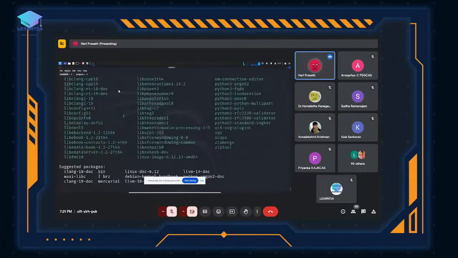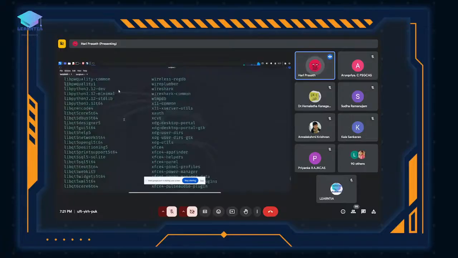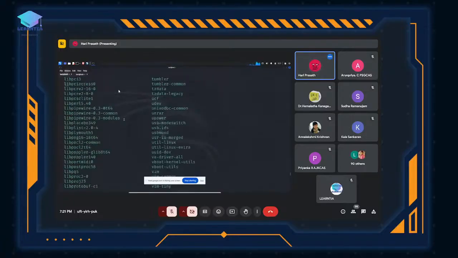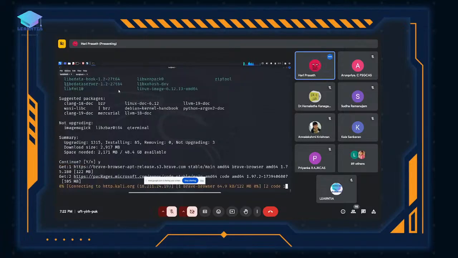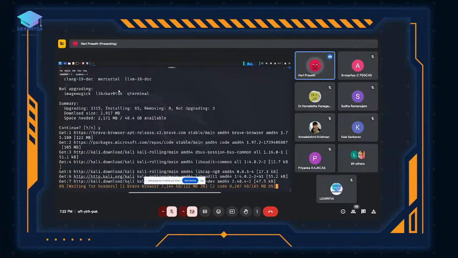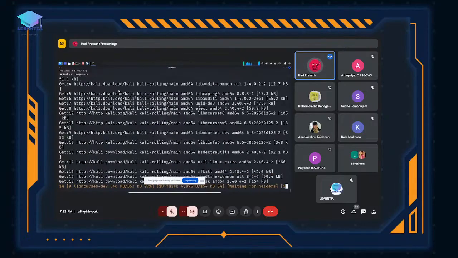Before that, I updated all the apps that are readily available on my Kali Linux. I am giving yes, y means yes and n means no. The space needed is 2100 MB. This may take several minutes.